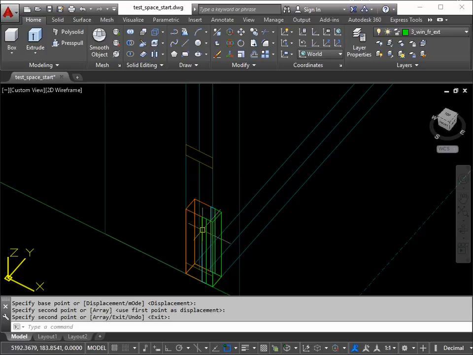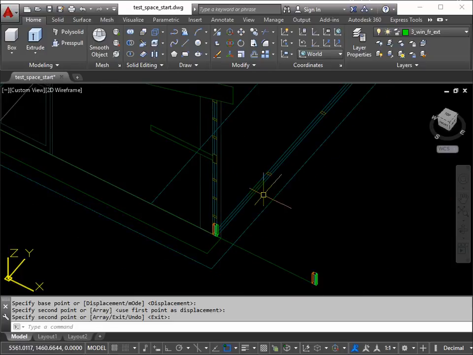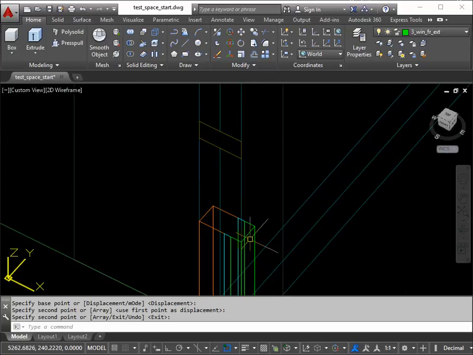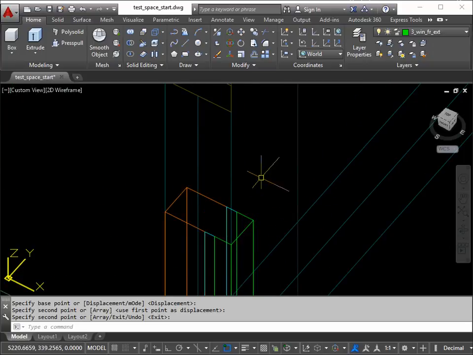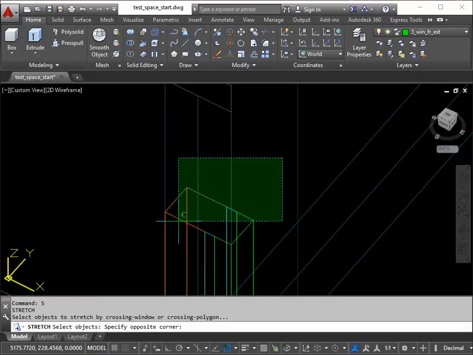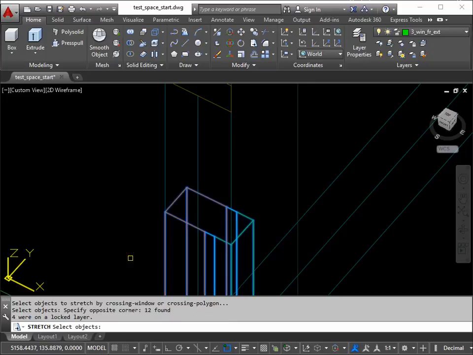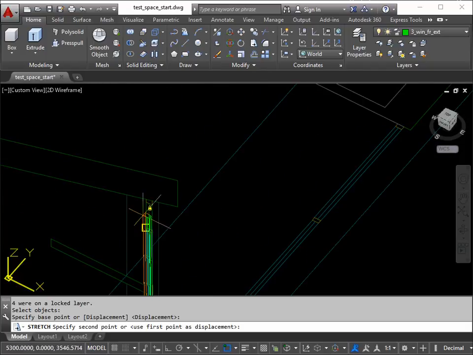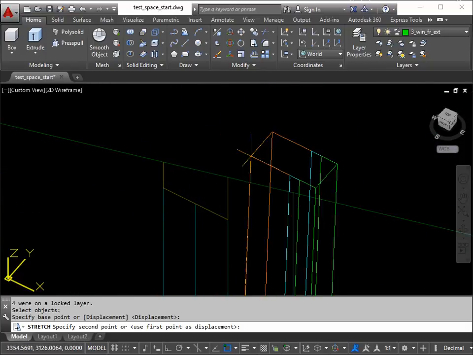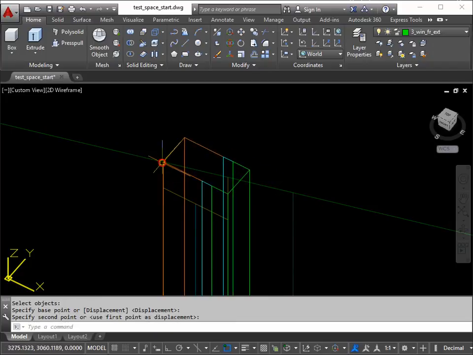How do I get this right the way up to the top so I've got the full height piece of framing? So I'll use the stretch command. That shortens to the letter S and return. Grab the top of the construction with a green crossing window. Must be a green one. Press return. You don't get a second chance to pick. Base point here at the back. Destination point, I'm using my middle mouse button again. I'm going to drag it up to here, right to the top.